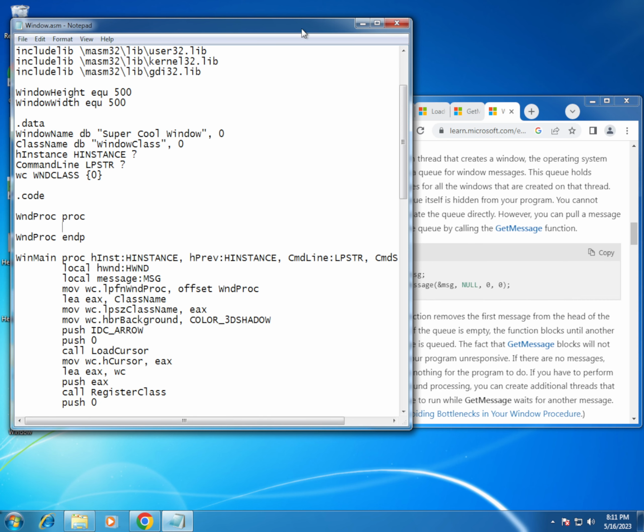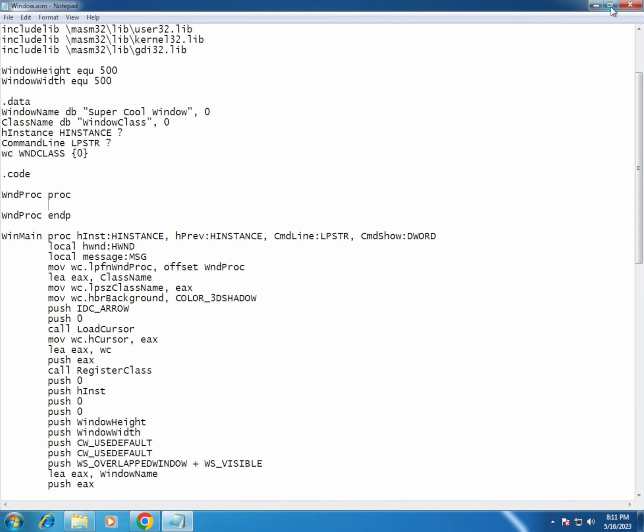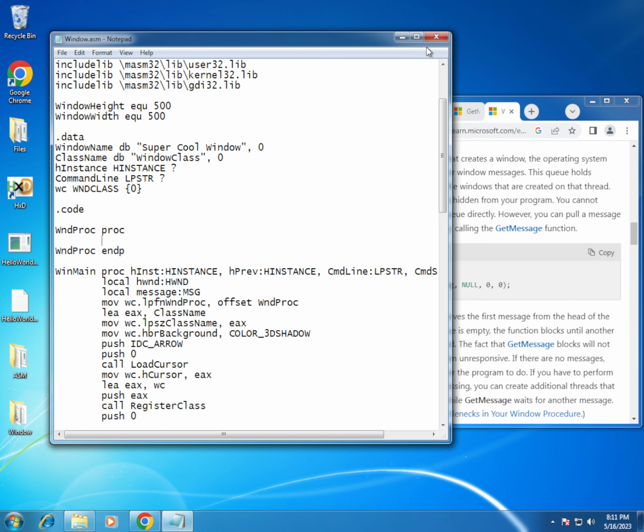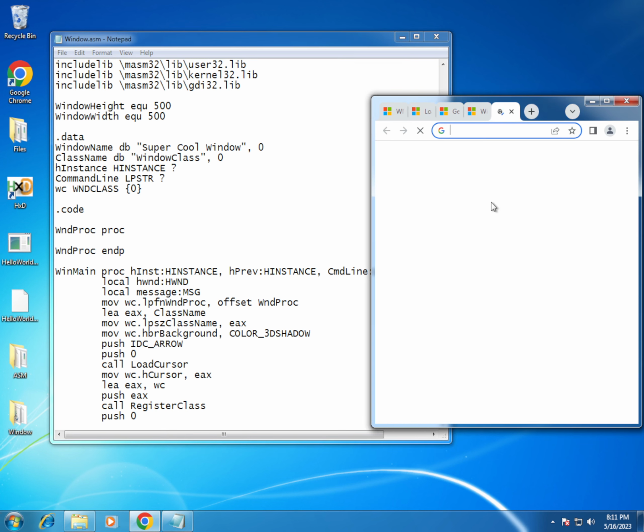For example, on this window, a message would be passed if I clicked on maximize, or if I minimize it, and the same thing would happen if I pressed the X. But we're not going to do that because then we'd lose our work. In fact, speaking of that, let me save real quick so I don't kill everything. That would suck. But anyway, let's go look at WinProc.